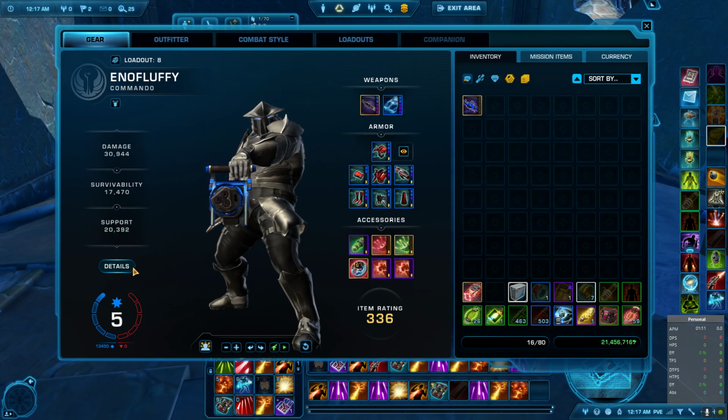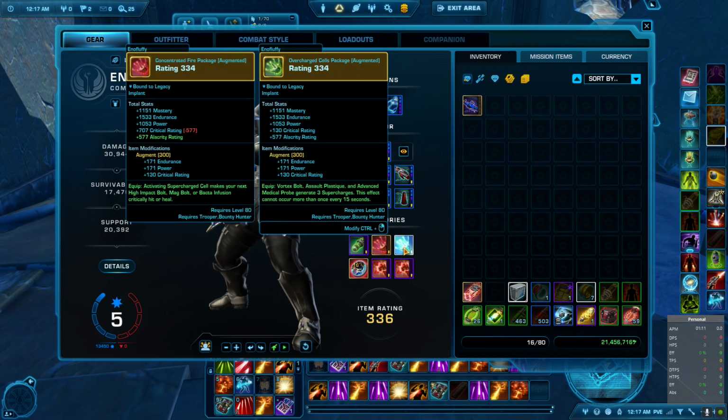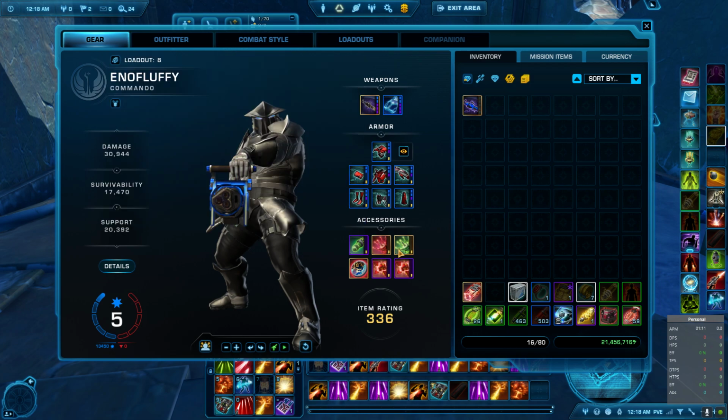Let's look at the gear real quick. Energized charges, gotta have it. Let's see, your assault plastique gives 3 charges. That's amazing. And this one here, your supercharged cell makes your next high impact bolt, mag bolt, or back to infusion critically hit. So we have that mag bolt, so that's a great thing. That's a good one to have.